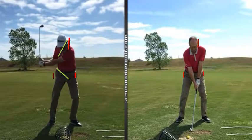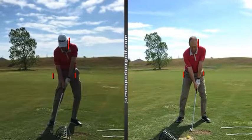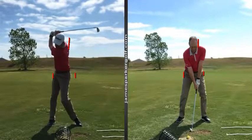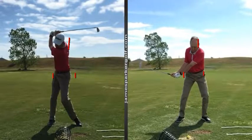So then, even though you do a pretty good job of coming down and getting on your left side, because of the overturn, you're just not going to be able to get to an impact position which has cleared enough, right? So what we said was, well, let's pay attention to what your left leg's doing, right?